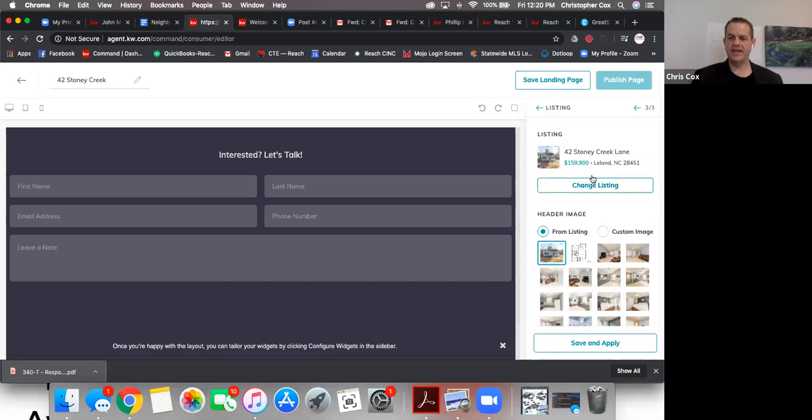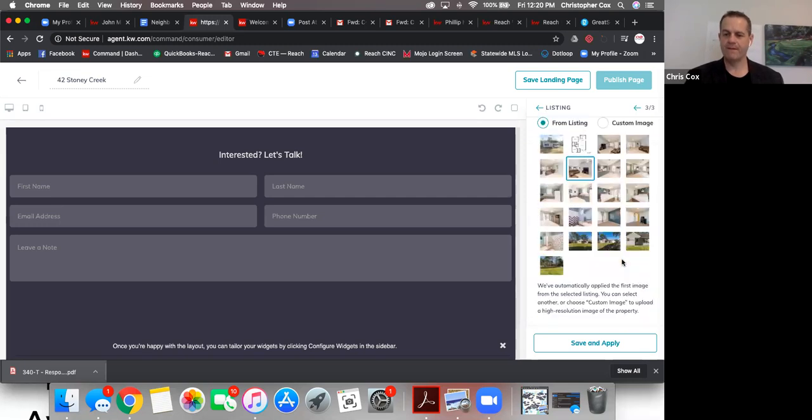And you see it automatically pulls in the images for that. It is going to default to the primary image on it. But let's say your primary image is most likely going to be an exterior photo. You really wanted to have the first photo that they saw be a photo of the kitchen. You could go ahead and do that. Or let's say in the living room, you go ahead and hit that.